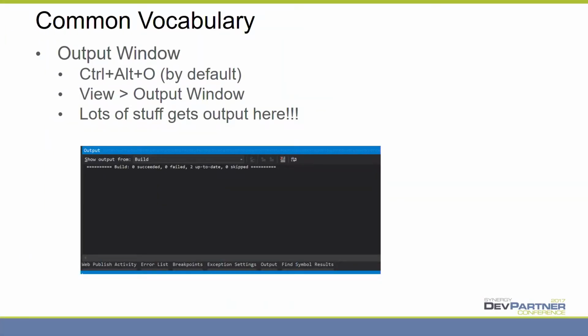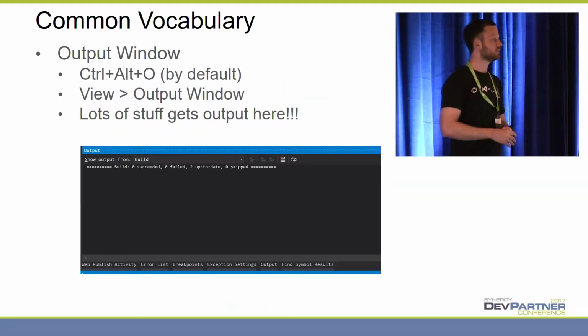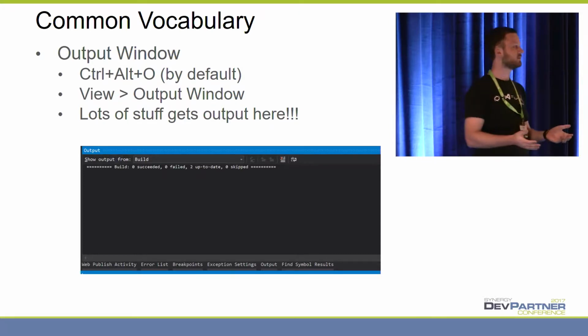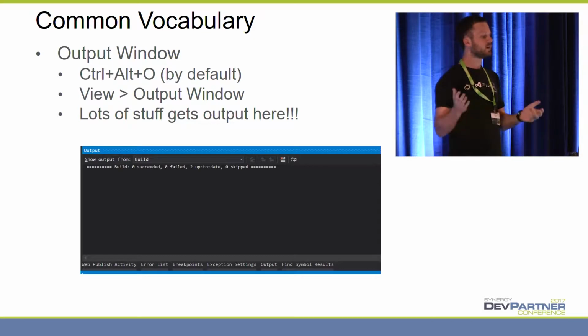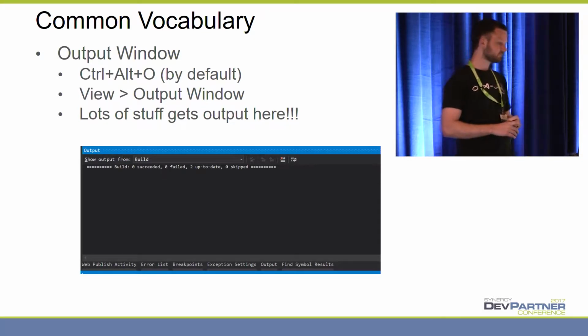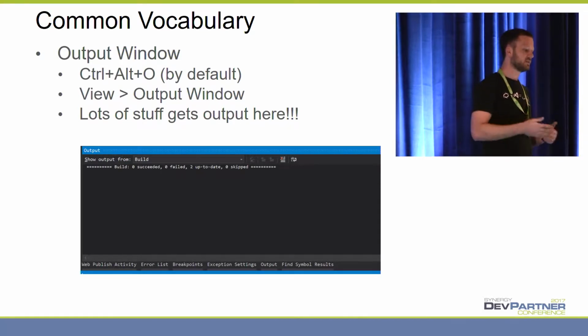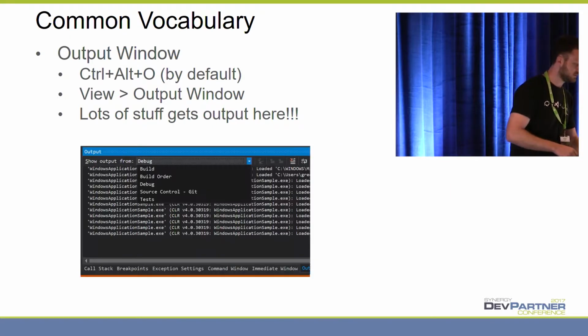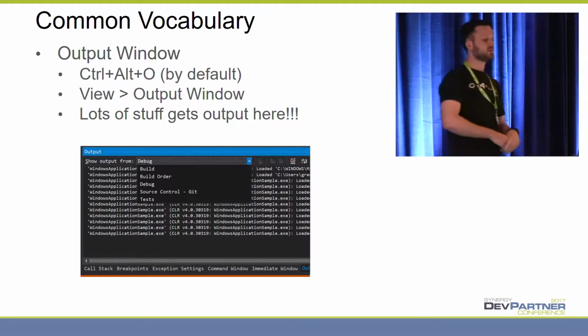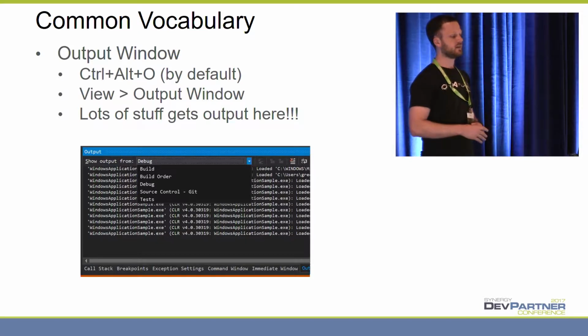Right, so one of the most common things that we will end up talking to you about inside of Visual Studio when debugging things is what came out of the output window. So you can see that you get some kinds of output for build. That looks a little bit like a drop-down box, so you can get other things from it as well. So depending on what you're doing, that drop-down has more or less items in it.